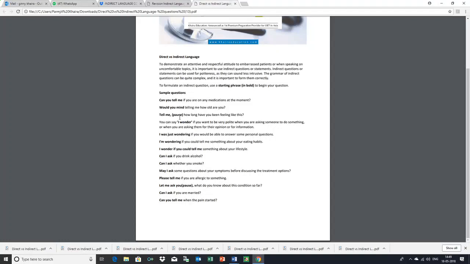These can be personal, and it's important to seek the patient's consent before you start probing into their personal lives. So this is one phrase which you can use when you're taking the history of a patient, maybe about the medical history or about the married life or about their reproductive history. So, I wonder, and you can use it in several different ways.